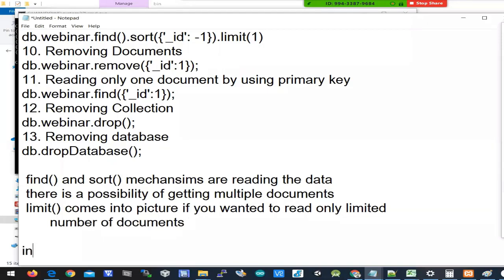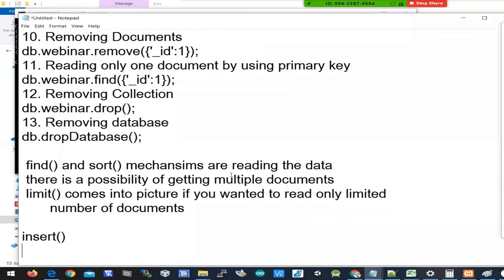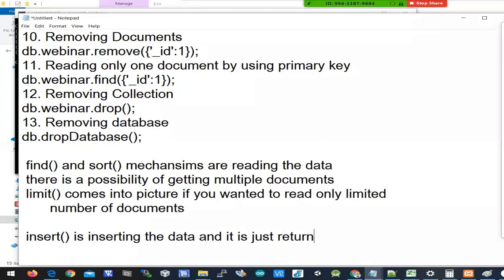But for insert, I don't think you need to use the limit method, because insert is just inserting the data. It is not returning anything else, it is just returning the result, whether the data is inserted or not.